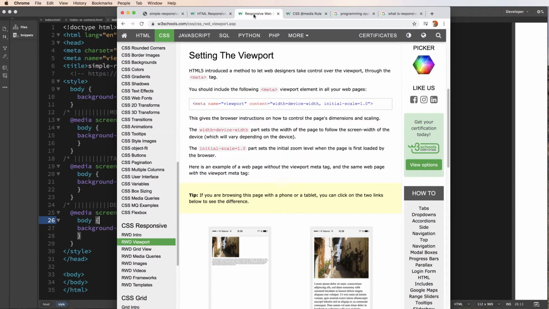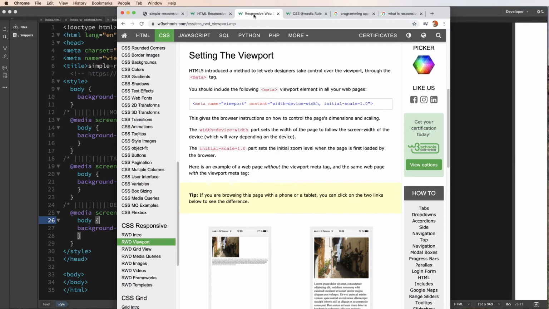So we're going to have our meta tag. Within the meta tag, again, we have attributes like name and content, and then we have our attribute values. So the name, the value is viewport. We're dealing with the viewport. Now our attribute content, we are now getting the width, device width.